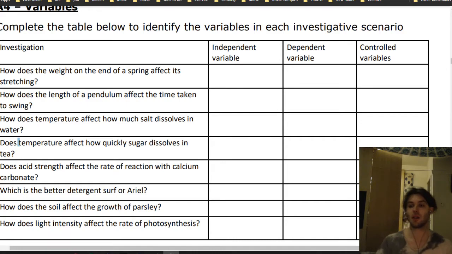What would you like to control in this one? You'd want to keep the type of sugar the same. You'd probably want to use water from the same water source. You'd probably want to keep room temperature the same, because if you do it in the summer heat of Saudi Arabia, that's going to change your result than if you did it in the Arctic.